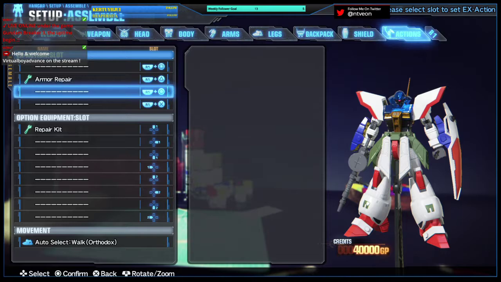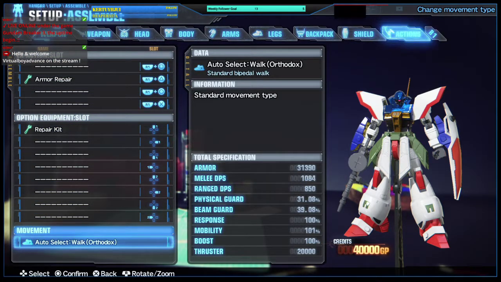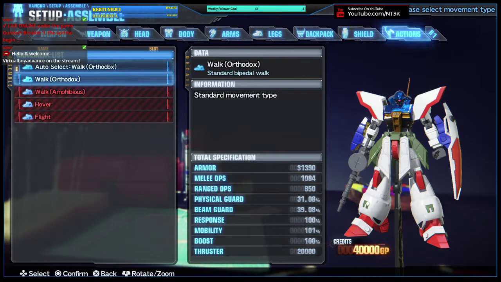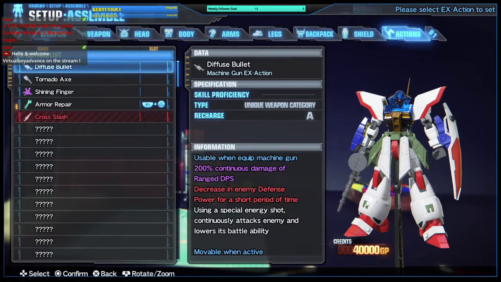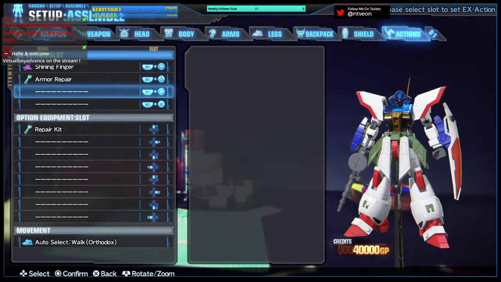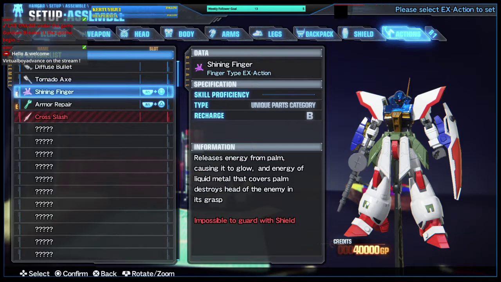The actions. Walk orthodox. Can I see the walk? Is there a way to animate that? No. Okay. Action. Shining finger. So R1 and square will do shining finger. Oh yeah, boy. R1 and square. Okay.